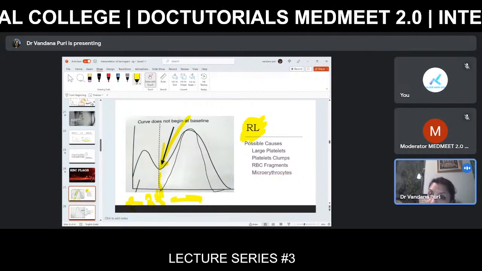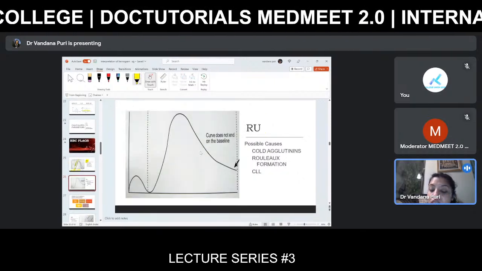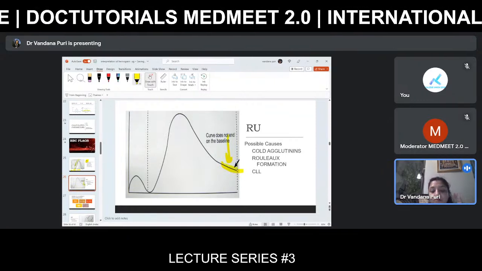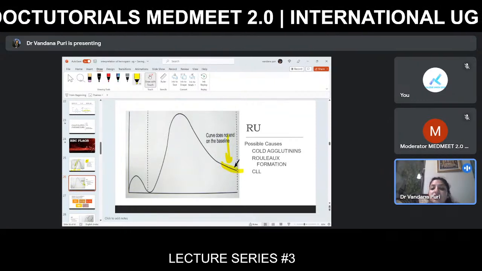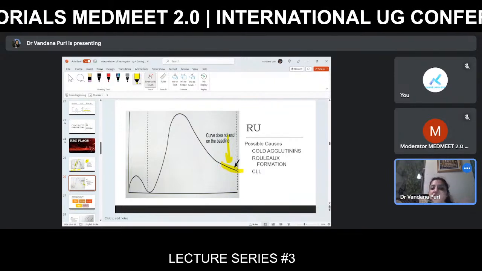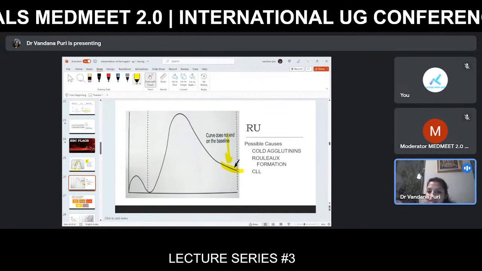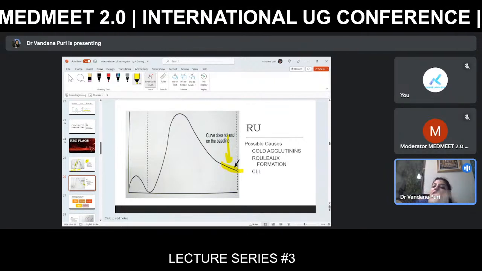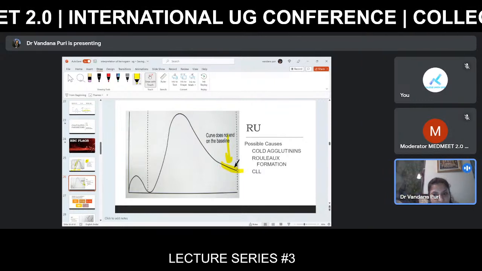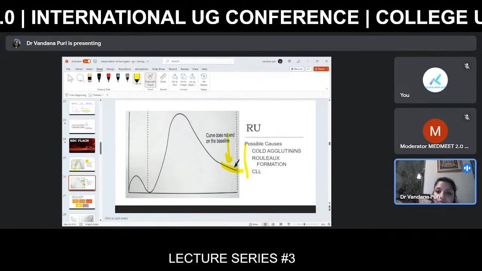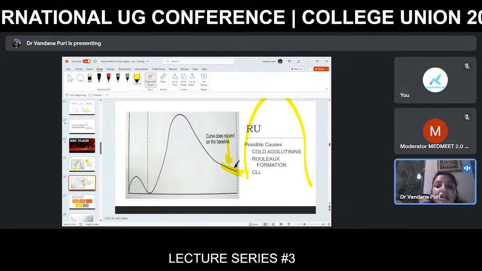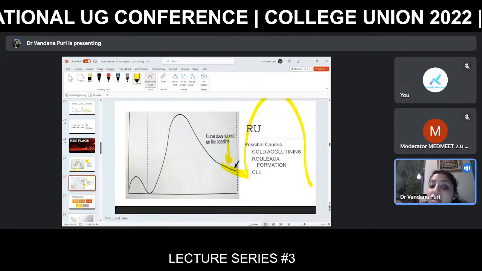Now, let's go to the opposite end of the spectrum. Suppose it doesn't reach the baseline. It just stays up like this. What does that mean? That means something is interfering. So, if you look at the histograms of the Coulter, it's in a spectrum. First, the smallest cell is going to come, that is platelet. Then the RBC curve is going to come, and bigger than RBCs, WBCs are going to come. So just after that, it should be your WBC graph. So when this curve doesn't come down to the baseline, that means something is bigger than the RBCs.